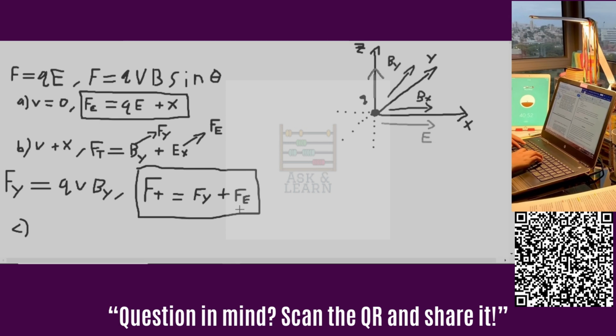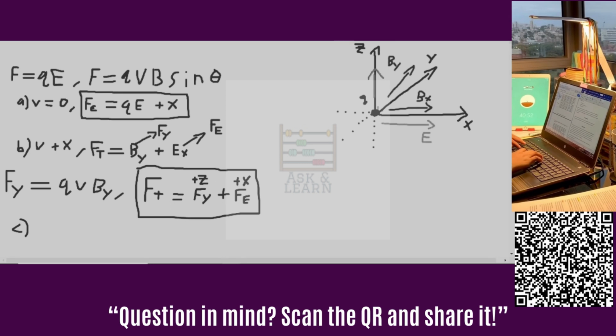Speaking of directions, let's go back here. We'll probably need directions for this F total. So we have this force from the magnetic field in the y direction. Once again, we're going back to part B. So By, from the right-hand rule, we determined points up. So this is in the positive z direction. And we already know this direction is in the positive x direction. So those are the directions for those two forces.